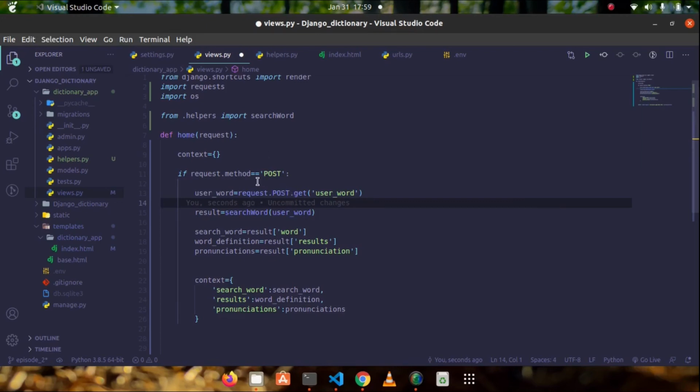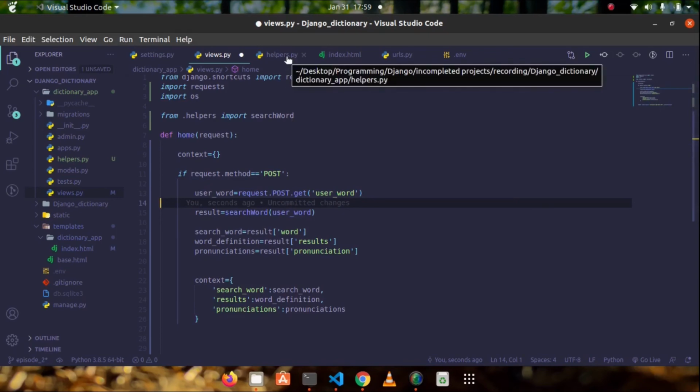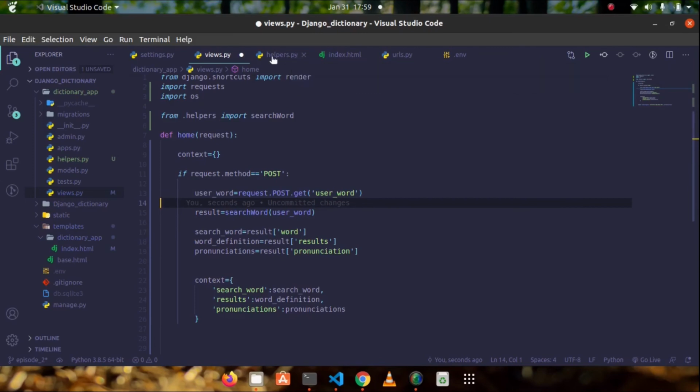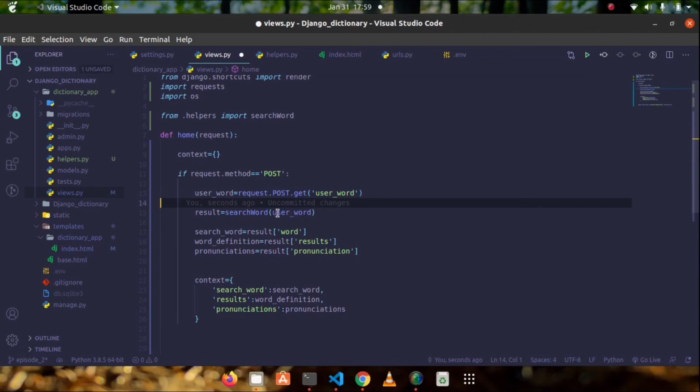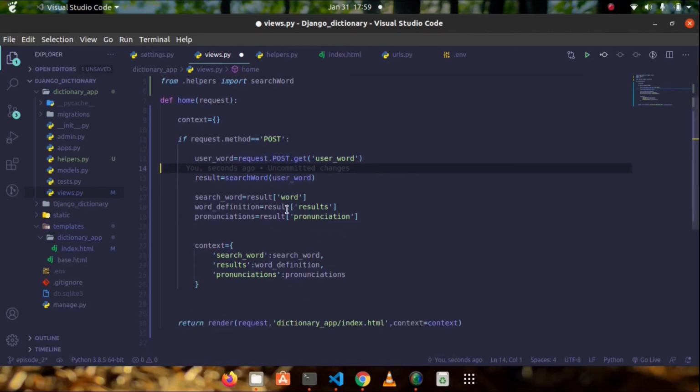We have been able to send the part that makes the contact to the API into a helpers.py file, which we can also use in other views. So let's do some cleaning up a bit.